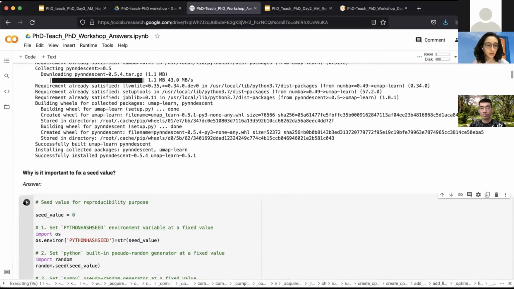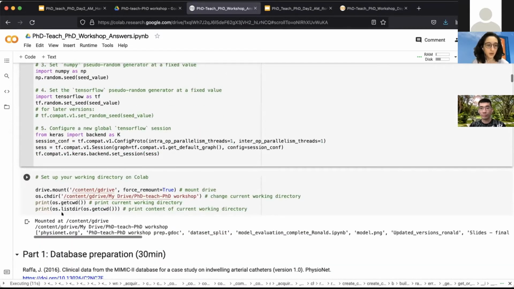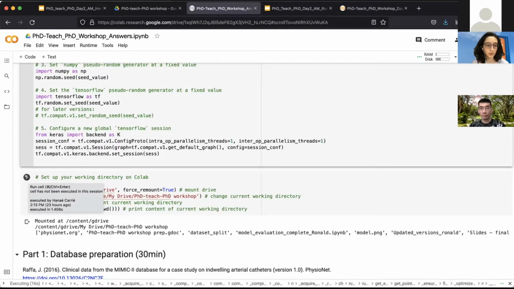Okay, so imports and seed value for reproducibility.